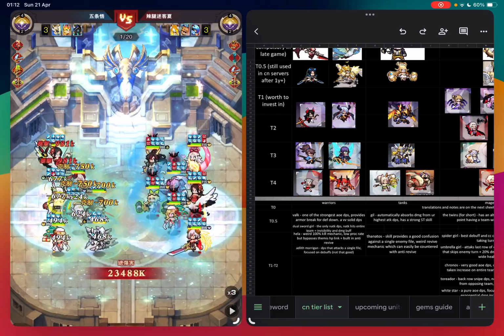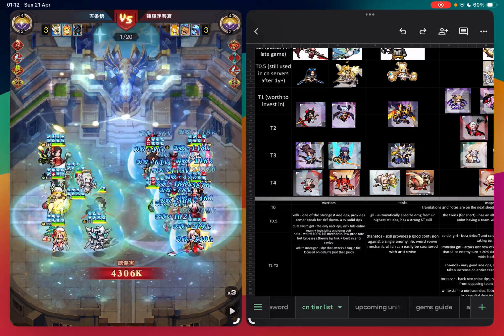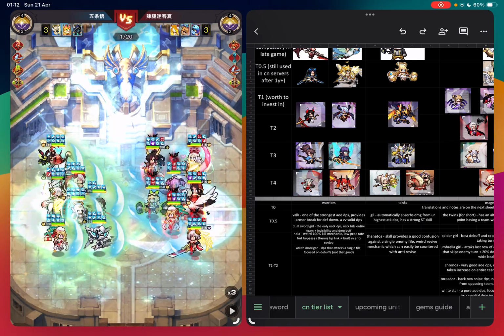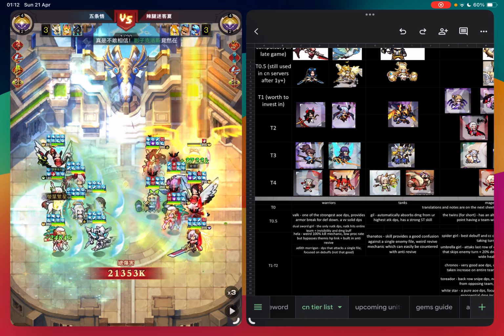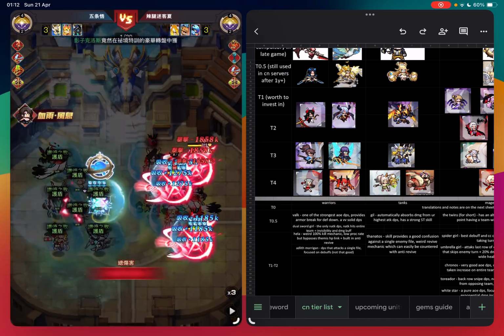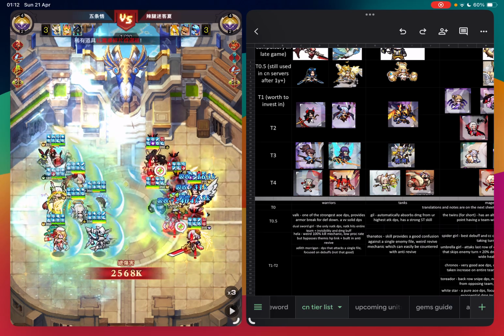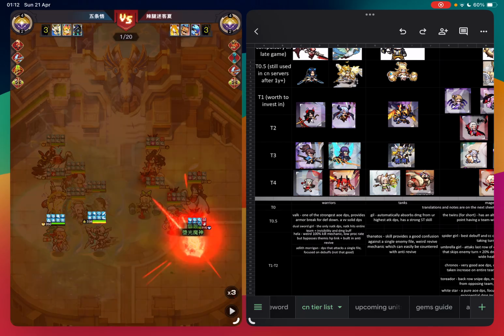Okay, so first let's start about characters and team composition. So characters and team composition is probably the most important part of this game. So before you start building your team, keep in mind that light and dark units are relevant late game. So as you can see in this fight, almost every single unit is from either light or dark faction, so it is best to start building them early on.